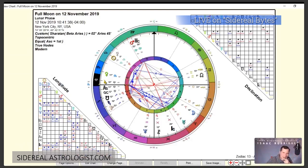But then the Sun and Mercury conjunction is more of a wise use, so proper pruning, proper destruction, and proper use of the Pluto energy and the Mars energy, because there's a Sun Pluto sextile, and Pluto is in Sagittarius. It's part of the Saturn Pluto South Node thing that we have going on. So that's what we're looking at with the Sun. And then we also have Venus in Scorpio, so that's a little bit of that Kali energy going on. So this is what's going on for the full moon. It's in Aries, so this is proper destruction in order to create again.